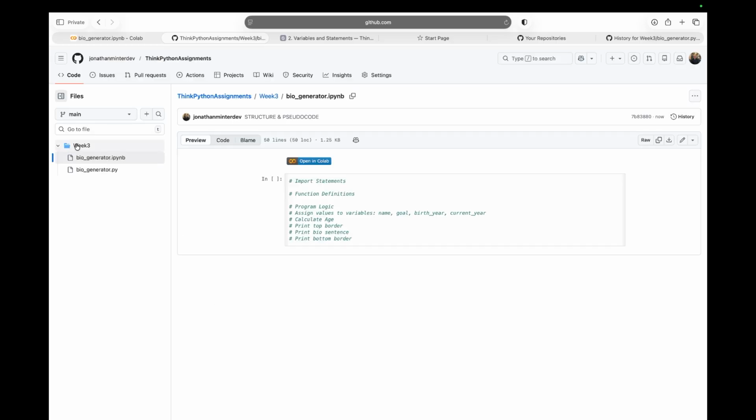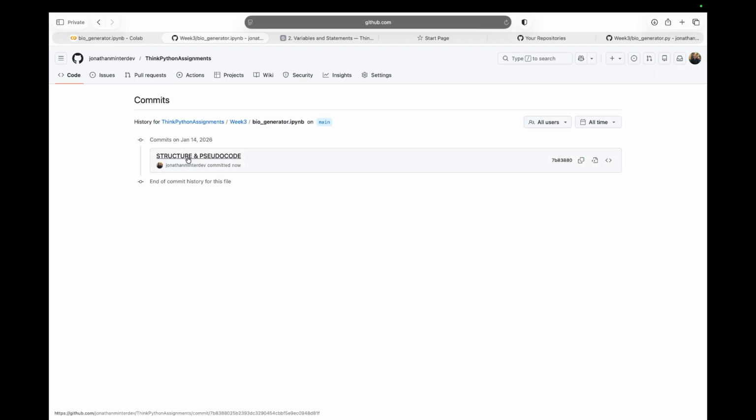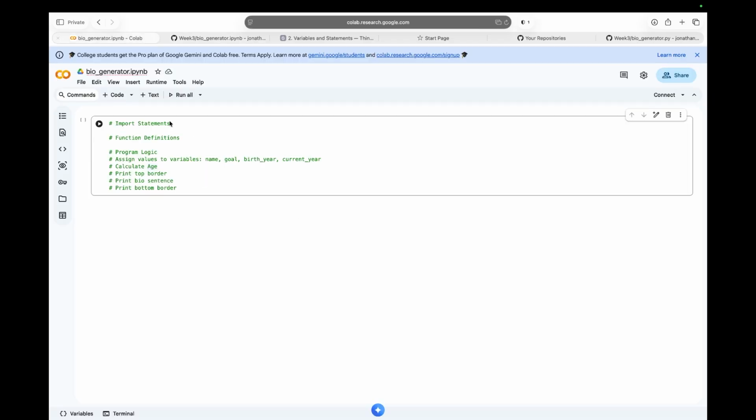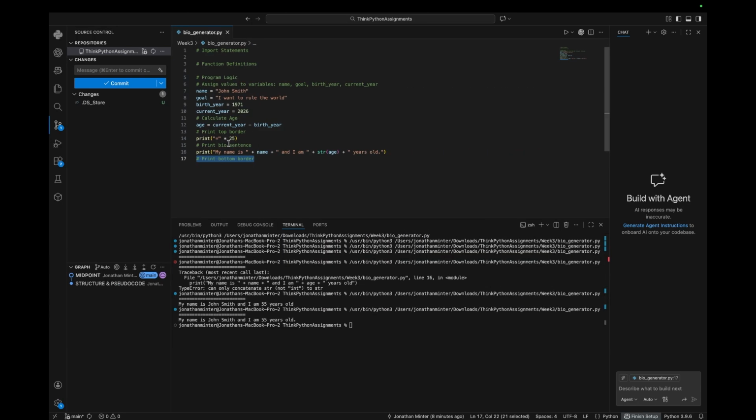Okay, so notice I've got the same folder. I pushed this from Colab and I pushed this from Visual Studio Code because they're both integrated with GitHub. And so this is what my file looks like here based on this commit. I'll go back here. Again, I'm not going to write it all out from scratch.